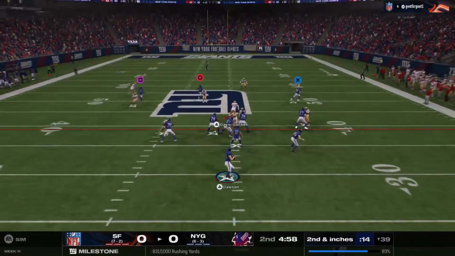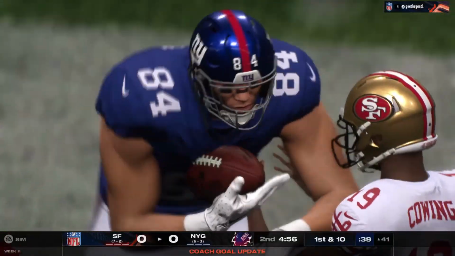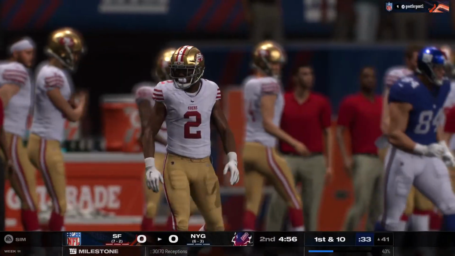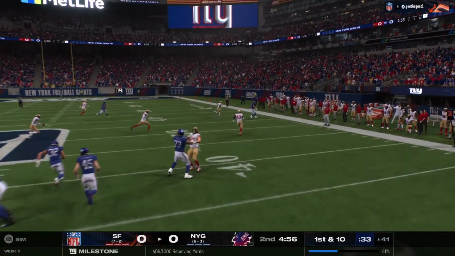From the 39. Caught by Theo Johnson. And they'll have it a little shy of the 40 as he goes out. Big gainer here as he picks up 20. And the Giants will have a first down.